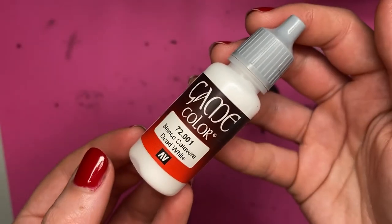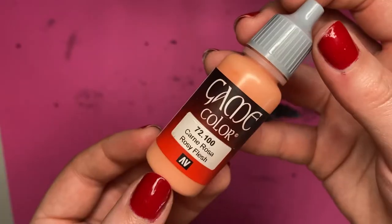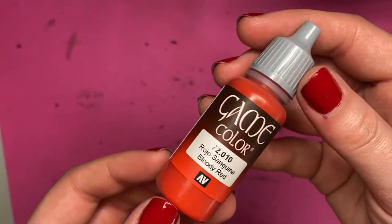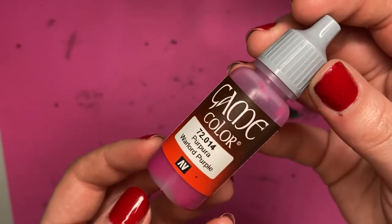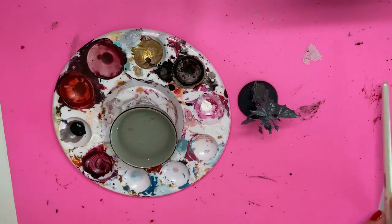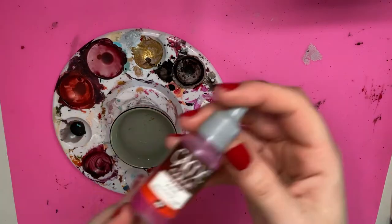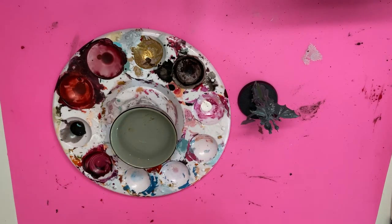I'll be using white, black, bone white, rosy flesh, blood red, warlord purple, and gunmetal. So I'm gonna start with warlord purple and black. For some reason, this warlord purple seems really runny. Like, it seems thinner than it should be.